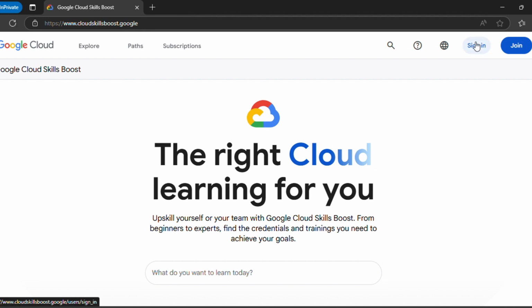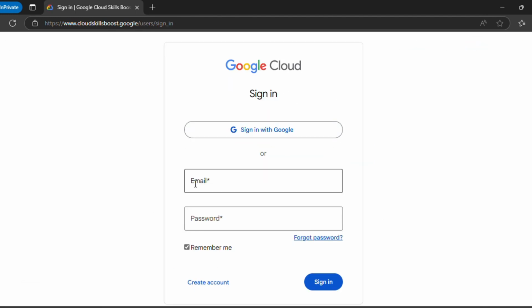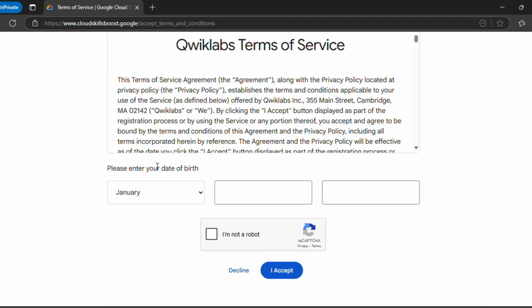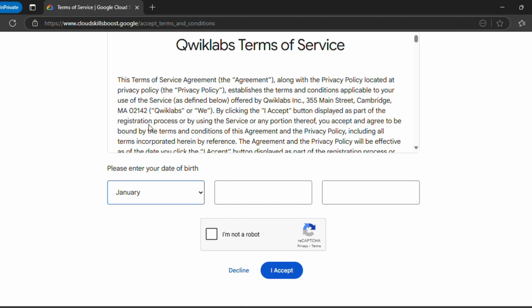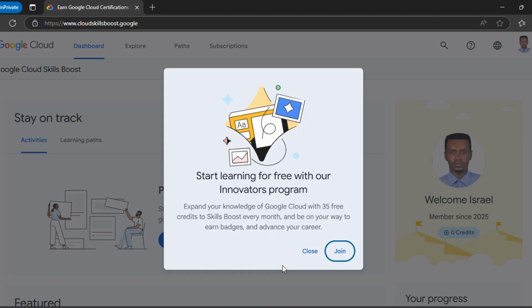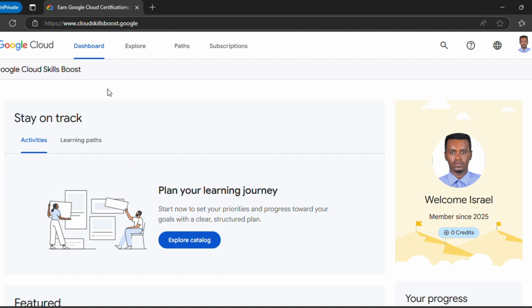To do this, you just have to sign in with your suitable Gmail account by clicking on the continue option. Once you are in, accept the terms and conditions and verify you're not a robot. To get started, as you have completely entered the platform, head over to the menu bar and select the Explore option.